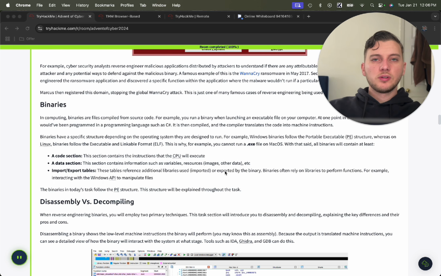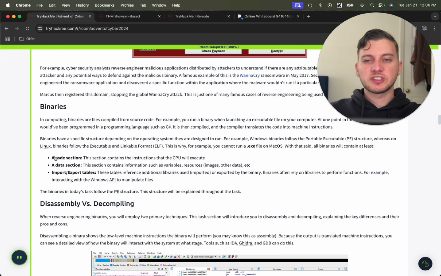They're different. Here we can see the different sections that most binaries will contain. We have a code section which contains the CPU instructions, a data section that contains information such as variables and resources, images, and other stuff that's going to be used in the running application or executable, and then import and export tables. What these do is reference additional libraries which are used by the application at runtime.